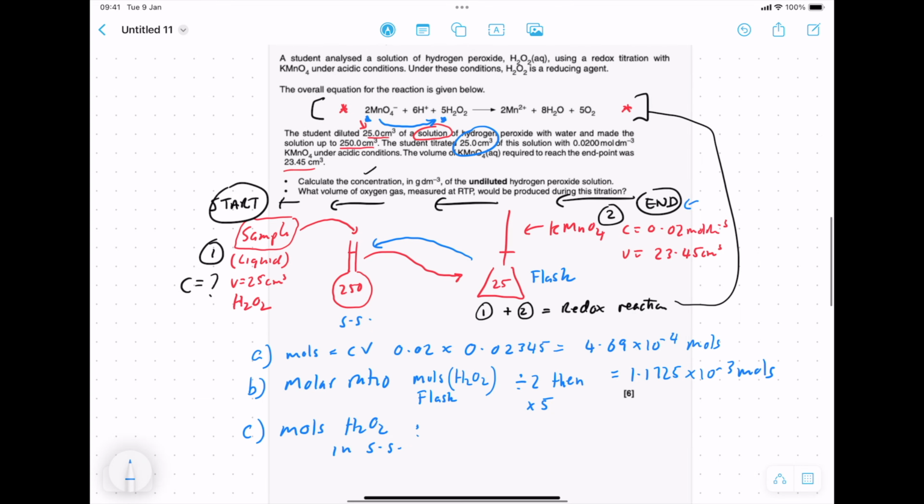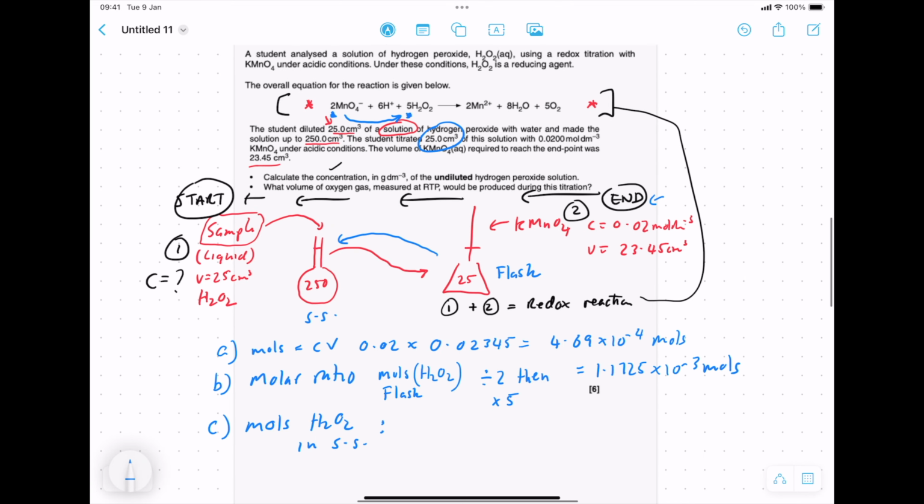So all I have to do for my answer is just times it by 10. So times by 10 gives me, notice I'm not rounding anything up. It's very important that you don't round up your answer at any point during the calculation. Just keep using the full number off the calculator, which is what I'm doing right now. And then round up right at the end, when they say, give your answer to 2 decimal places, 3 significant figures, whatever it says.